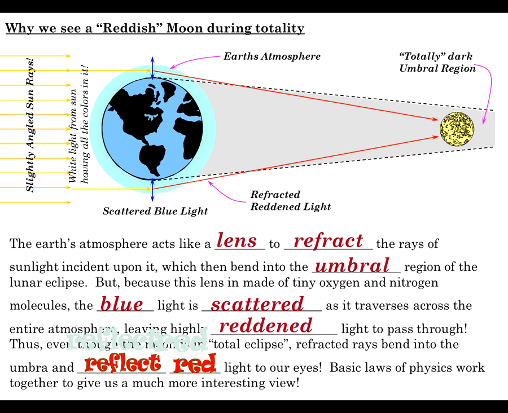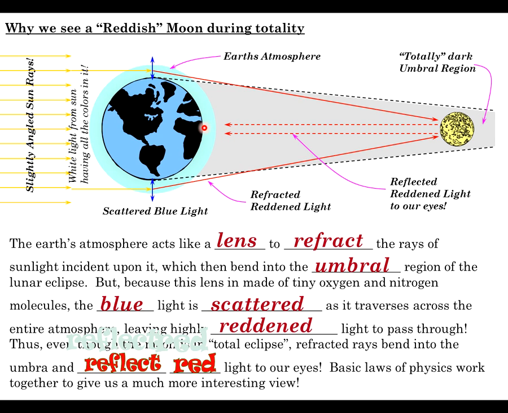They reflect red light to our eyes. So there's the refraction, there's the reflection after you've scattered the blue light out, and that is the actual sunlight that's coming to the eyes of the bipedal primates sitting here in the dark. Supposedly it's nighttime, but we see that reflected light from the sun off the moon. And isn't that an interesting little sequence of connections that are consistent with what we learned? Hope you found that interesting.